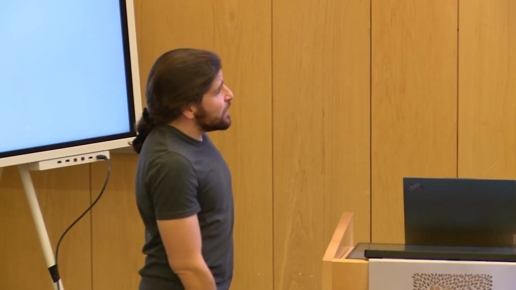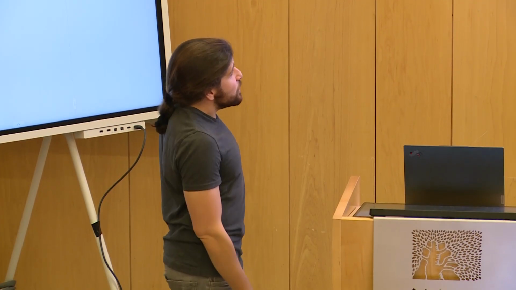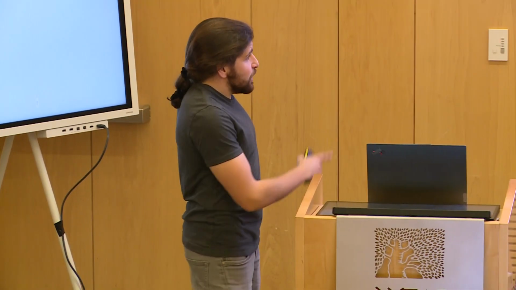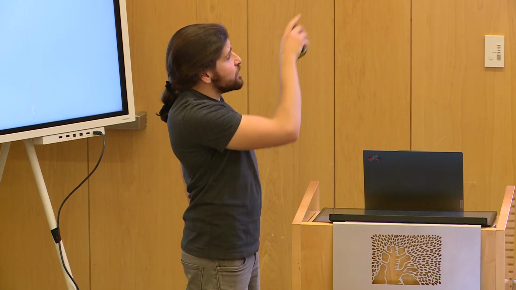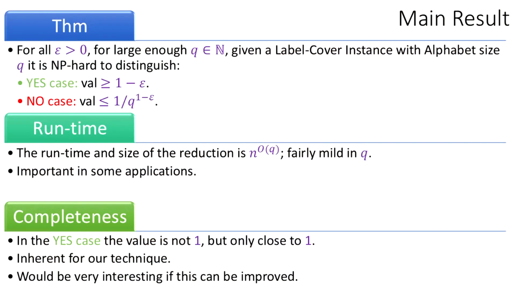But besides that, I want to mention one other fact about this result. So you can ask what is the runtime or what is the size of the reduction as a function of q. And I want to comment that the size of this reduction is actually n to the q, which is relatively mild. And this is important for one of our applications. Okay, cool.